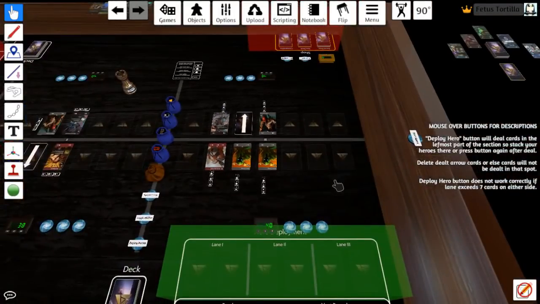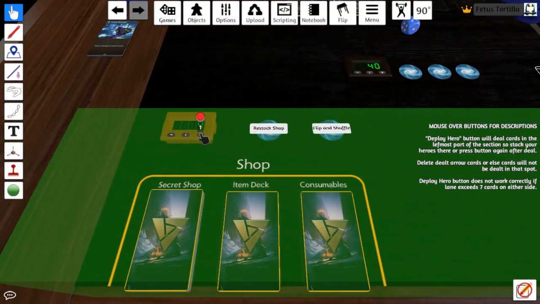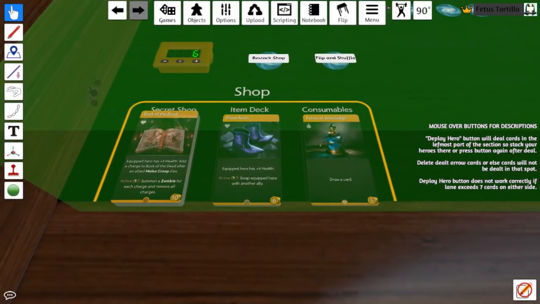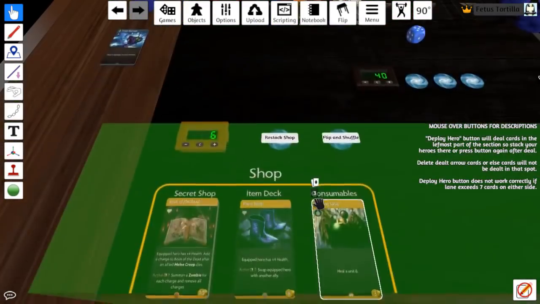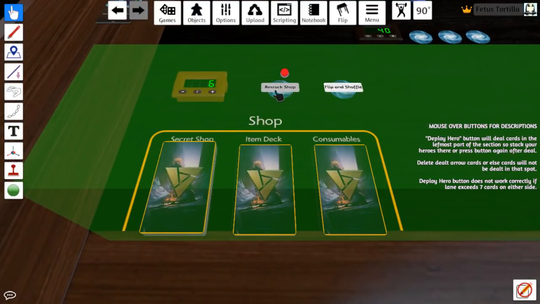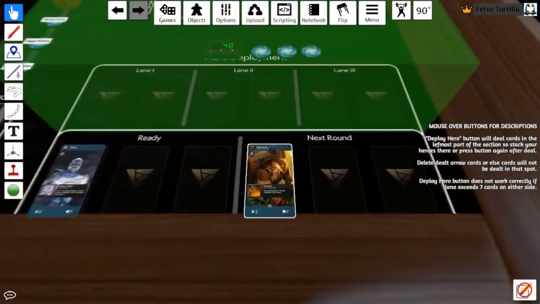Finally, when we complete the actions on the 3rd lane, we go to the shop. We didn't fully resolve the combat, but let's pretend that green had 6 gold at the end of the turn. We click flip and shuffle, and green has 6 gold to spend at the shop. Let's say we purchase this consumable. It gets added to green's deck, and then we click flip and shuffle, and then restock shop. That way we restock whatever cards need to be restocked, except the item deck, because the item deck does not restock. The very last thing you do on a turn is go to hero deployment.